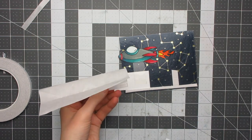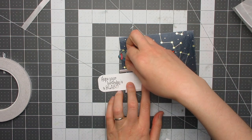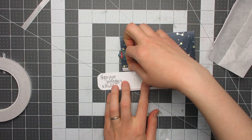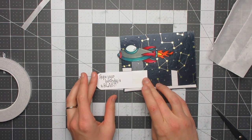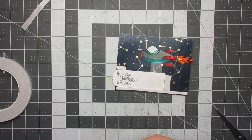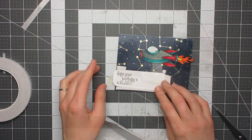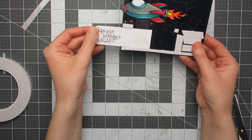Likewise, I'm going to put a piece on the top left hand side so that the acetate will meet it at the point that the sentiment is fully exposed, and this again makes it so that the strip cannot be pulled all the way out. So those are the most important parts, and you do want to leave that channel to the left of the acetate fully open otherwise. But other than that, you can fill out the rest of the area with foam tape, as you can see here, and here you can see how it slides.